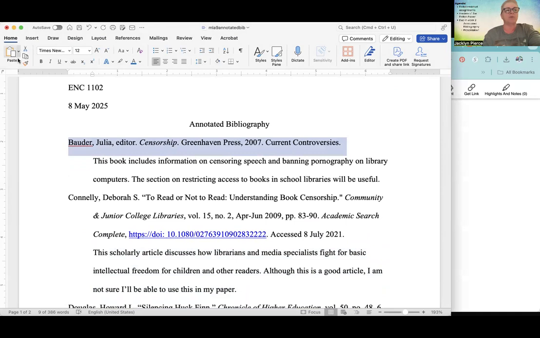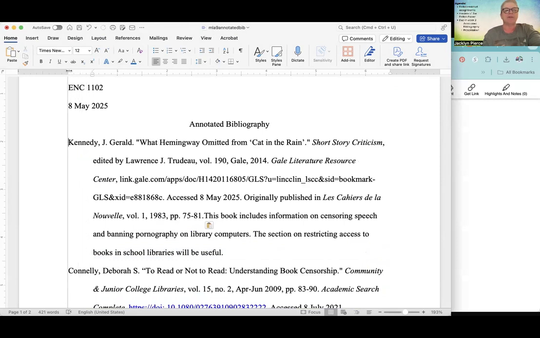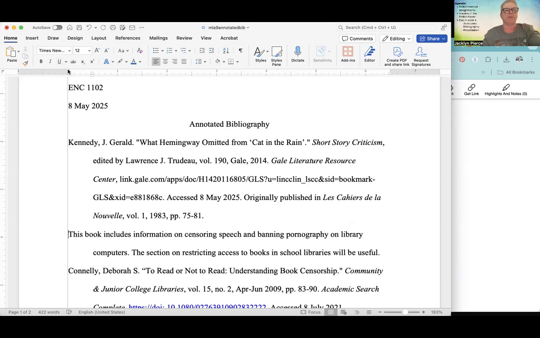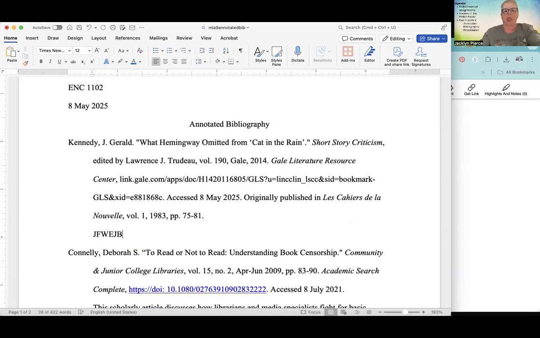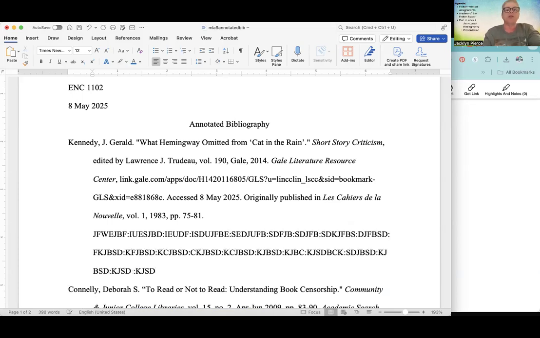So I'm going to paste, but I'm going to match the formatting. Oh, except it messed up one thing already. We need the first line all the way on the left margin. There we go. And we need the hanging indent. Okay, so if this was my citation, we're going to put the annotation below. And then I'm just going to put, this is my annotation. It's brilliant, isn't it? It's beautiful. Okay. So that's what it's going to look like.